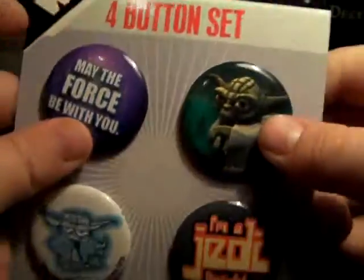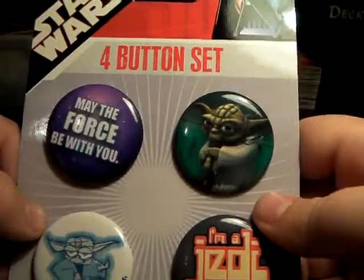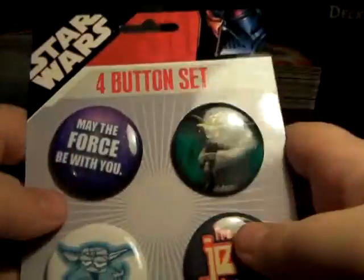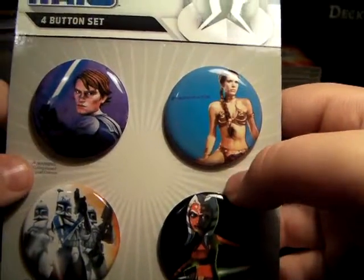Alright, so I've got it done. Here's my top four. They're not in order. Well, it would be this one, then this one, so it'd be first, second, third, fourth. And then here are the ones I just don't like that much. They're just kind of bland.